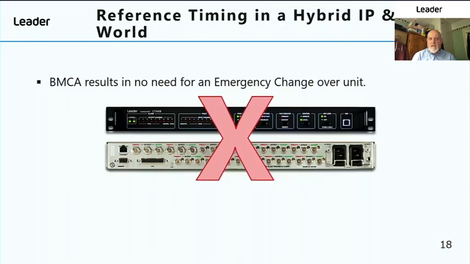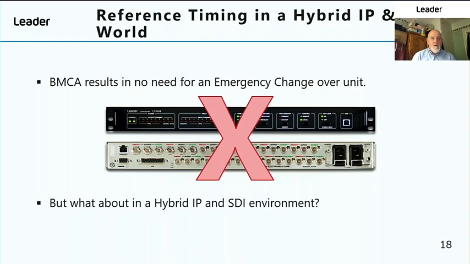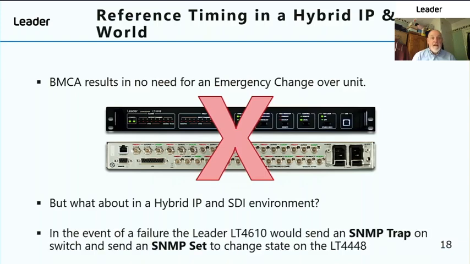But how does this work? As we said, the best master clock algorithm results in no need for an emergency changeover unit. But what about hybrid IP and SDI environments? We could end up with the IP PTP coming from one device and the SDI sources coming from another. So Leader has thought of this, and in the event of a failure of the LT4610, it would send an SNMP trap on the switch and send an SNMP set to change the state on the LT4448, so that should the best master clock algorithm cause a switch, the SDI references will follow.